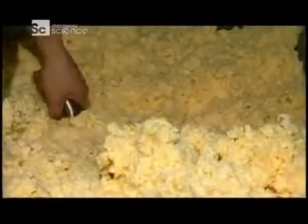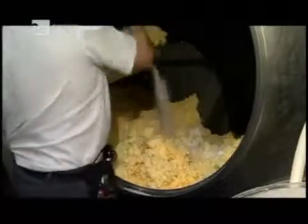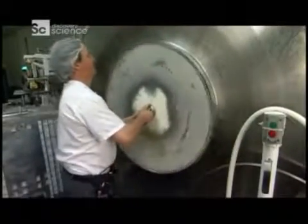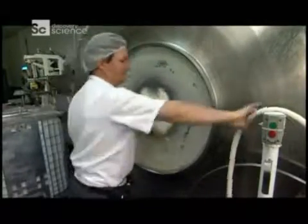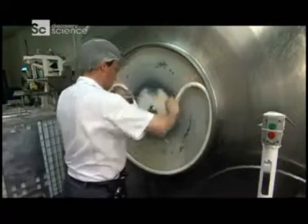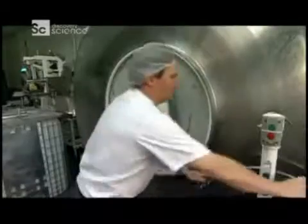The popcorn butter, all 684 kilograms of it, has the same consistency as regular butter at room temperature. A worker now flavours it with 14 kilograms of salt. This dairy also makes unsalted butter. A glass window is sealed with a rubber ring and a metal collar. This keeps the internal air pressure equal to the air pressure outside.